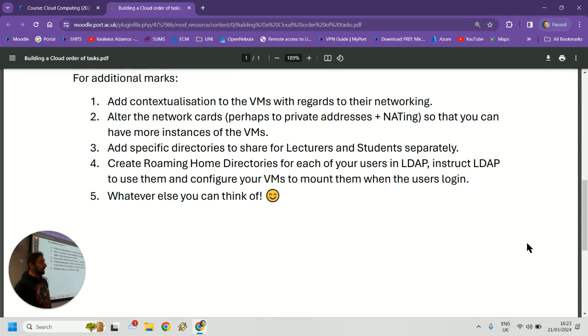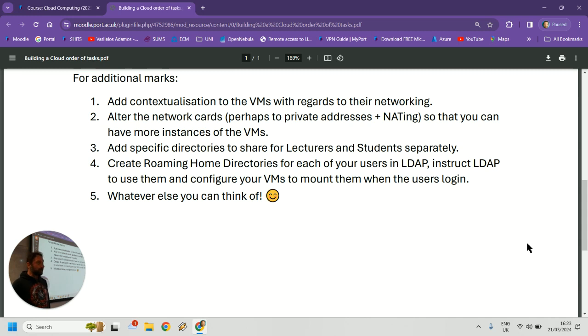The server will say, yes, this is a valid LDAP user, that's his username, that's his password, log him in. Oh, and by the way, his home directory is there. Then the system will try to access that home directory through the NFS share that corresponds to it, and when the user logs in, they will get their home directory available to use on the server.